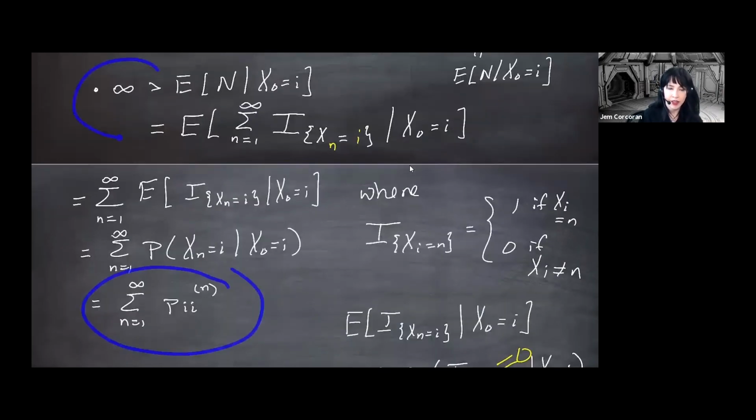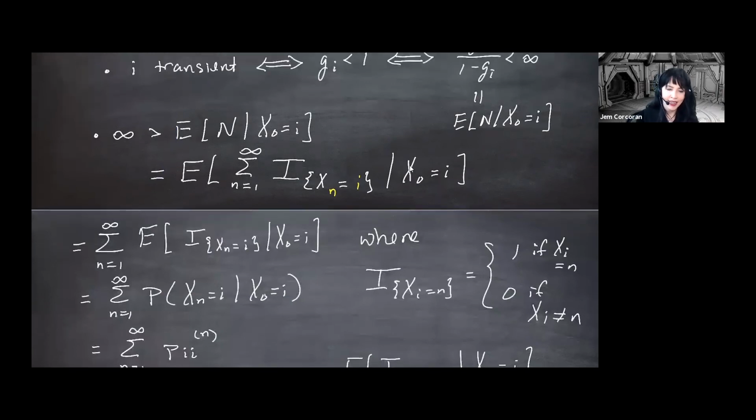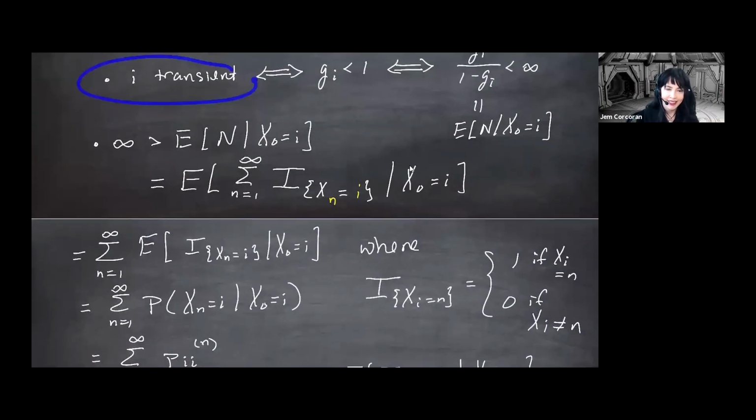I'm circling way up to the upper left. And this is now a way we can establish transience. Oh yeah, I thought I was proving the next thing. So we have shown that I is transient if and only if, these were all if and only ifs, if and only if that sum at the very end is finite, which is what we wanted to show.